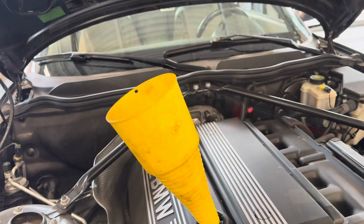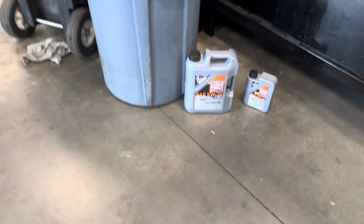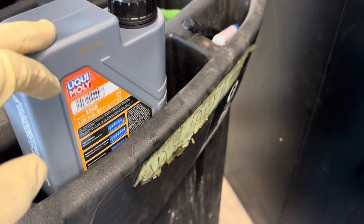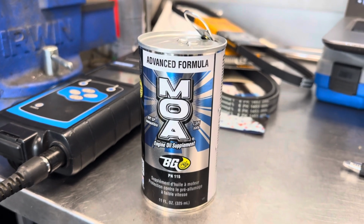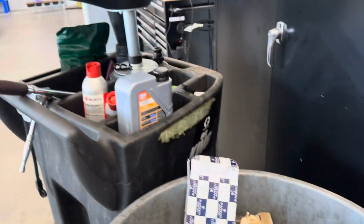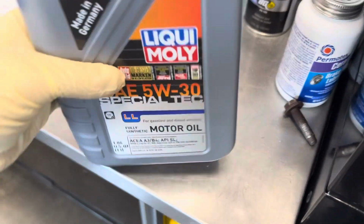Alrighty, we are now ready to add oil into the motor. I'm going to add my MOA treatment, and then we're going to add that whole 5-quart container, that 6th quart, and we're going to do half of the 7th quart, as the MOA treatment is about 0.2 quarts. So that'll put us right at 6.7. And then we'll go ahead and check the dipstick and see how much more we need to add just to get it right at the tippy top. And any leftover oil we can use to top off the vehicle throughout the oil change if it needs to, or just have spare oil for the next oil change. So let's get started.